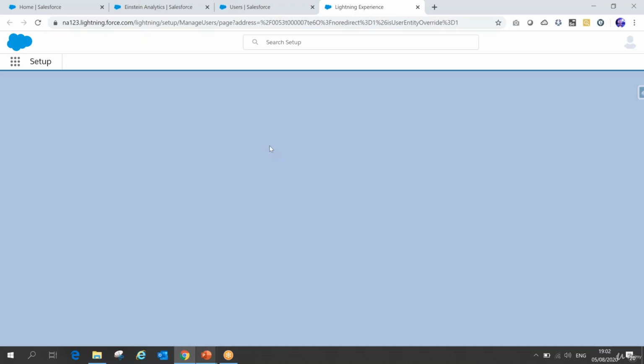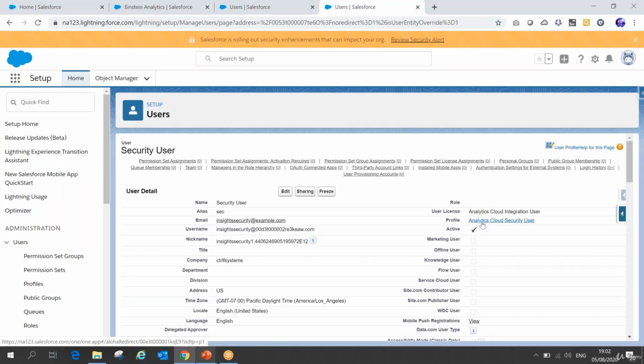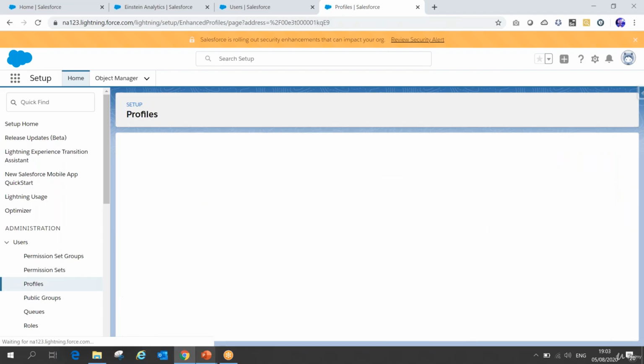If you want this user to access all data from my Salesforce or Einstein platform, then I can give read access to all my data. If you see here, let me show you the objects. I'm just scrolling down. You can see my object settings. Whenever these users log into the application or Einstein platform, they can load only the data they have access to here, and only the columns they have access to, depending on the field level.